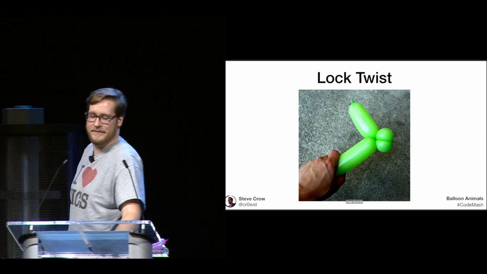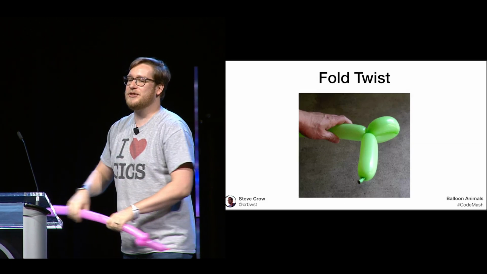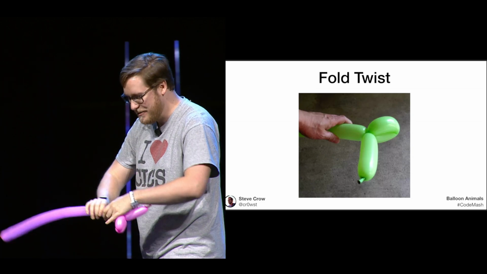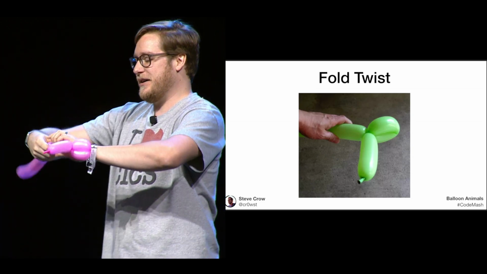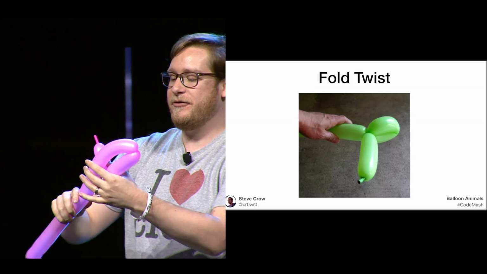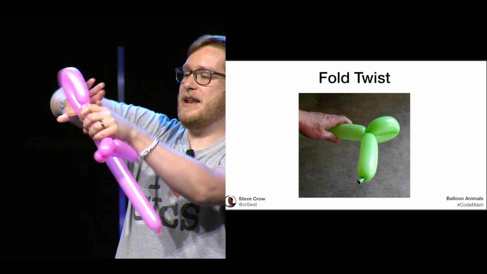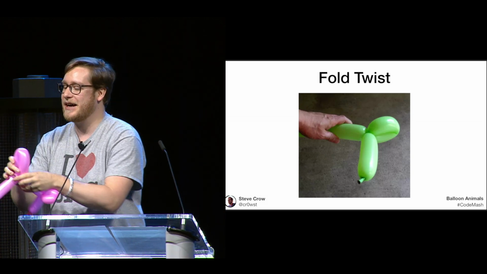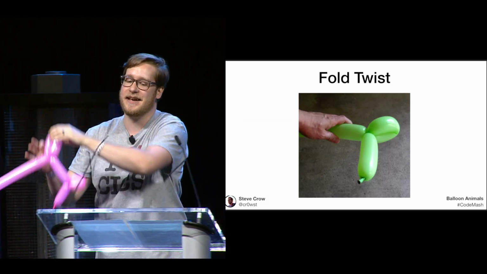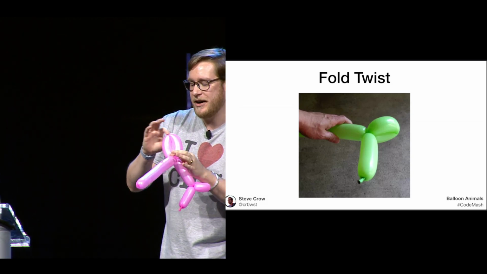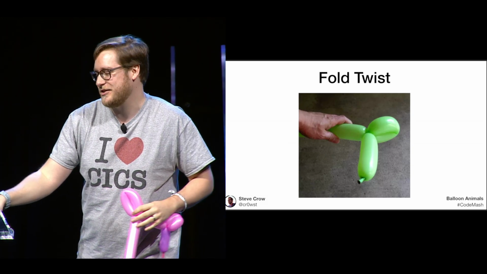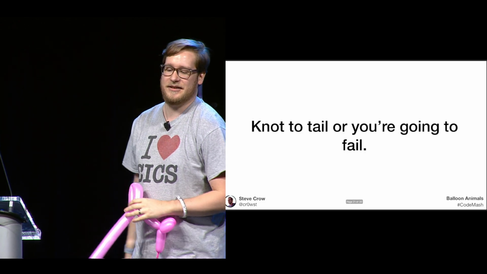That's the lock twist. And then you have the fold twist, which shouldn't be in the slide deck, but the fold twist is also one that you might want to know how to do. You do a basic twist, you fold over, and you can twist into that seam. The only difference between the basic twist and the lock twist is there's no little twist here at the top. So this is common for maybe ears or something in a big animal. I don't know, use your imagination. It's the side of a sword.